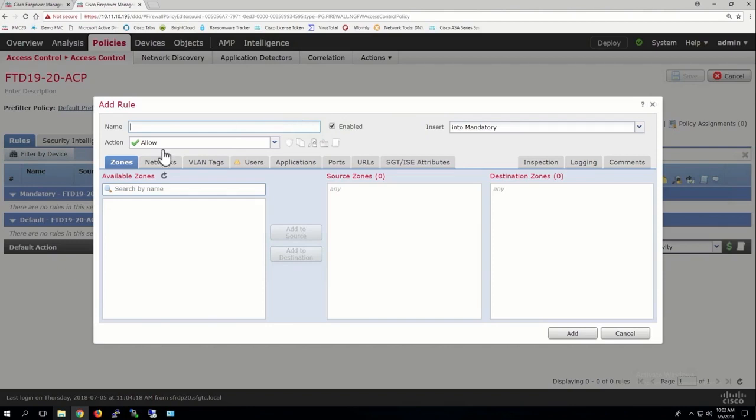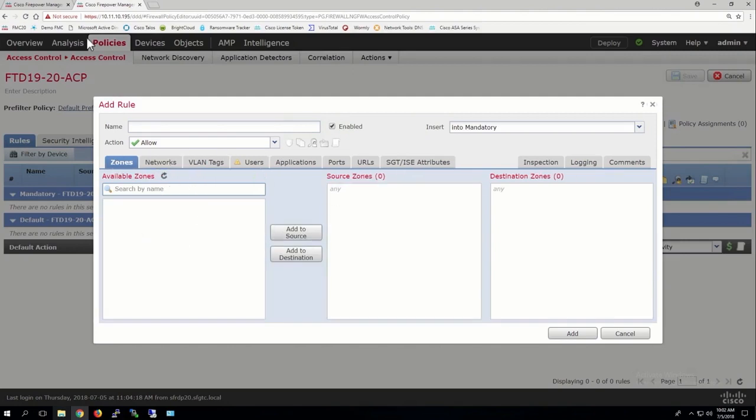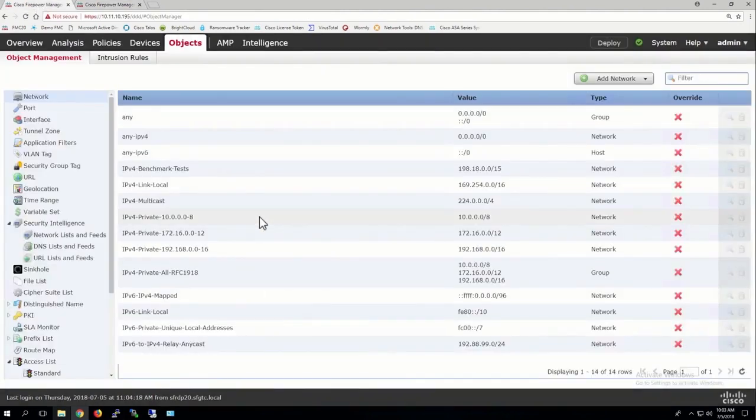So look at what we see here on these tabs. This is important because I'm explaining why we use objects. Well, a lot of times we have to. For example, if I go back up to devices and do NAT, we're going to have to use objects. But here are my zones, which are my interfaces, networks, VLAN tags. Let's go through some of this stuff. It's a combination of configuring inside the access control policy as well as at this object screen. We'll use both of those to manage objects.